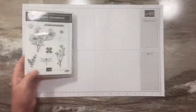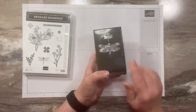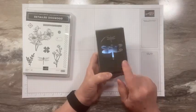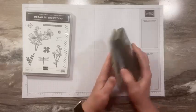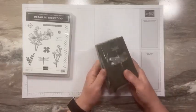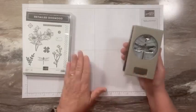And then we're going to use our Dragonfly Punch. This one is one of our new February only celebration items. You can get this free. It's a $50 level. These are normally, I think, $18 or something for the punches.